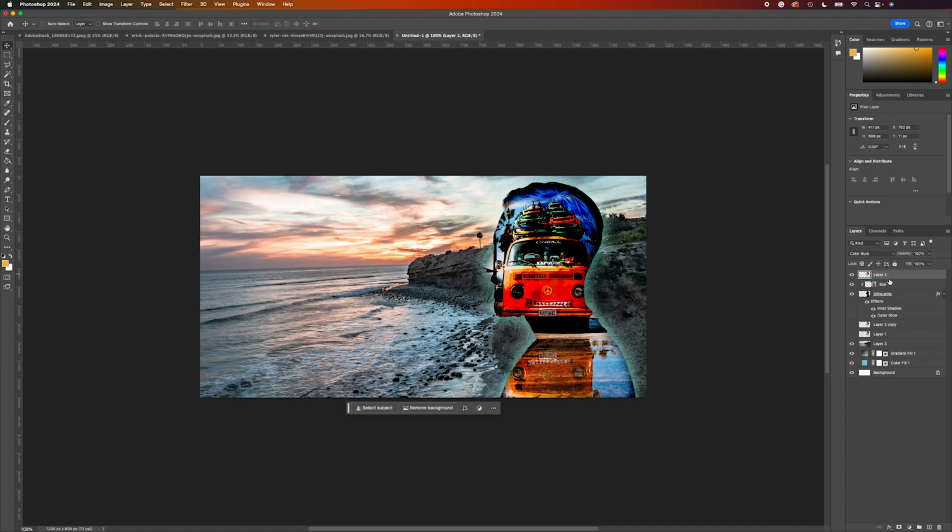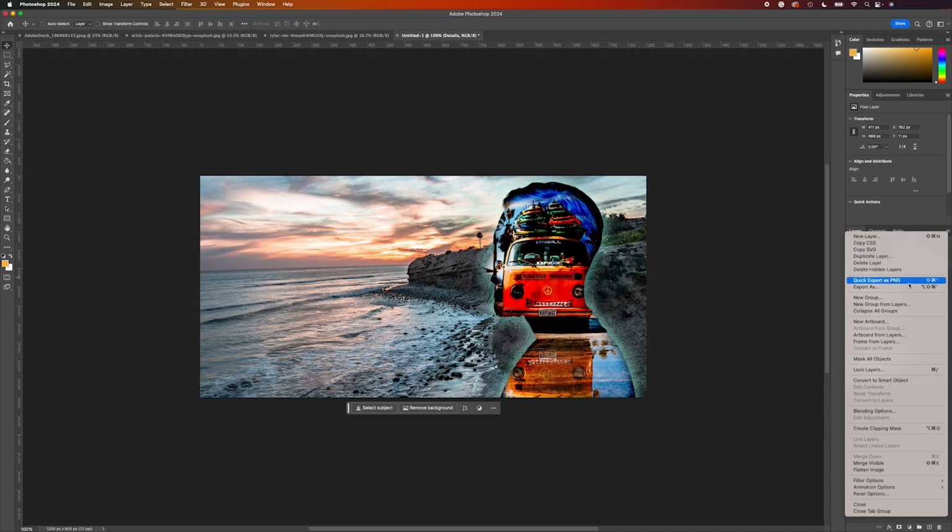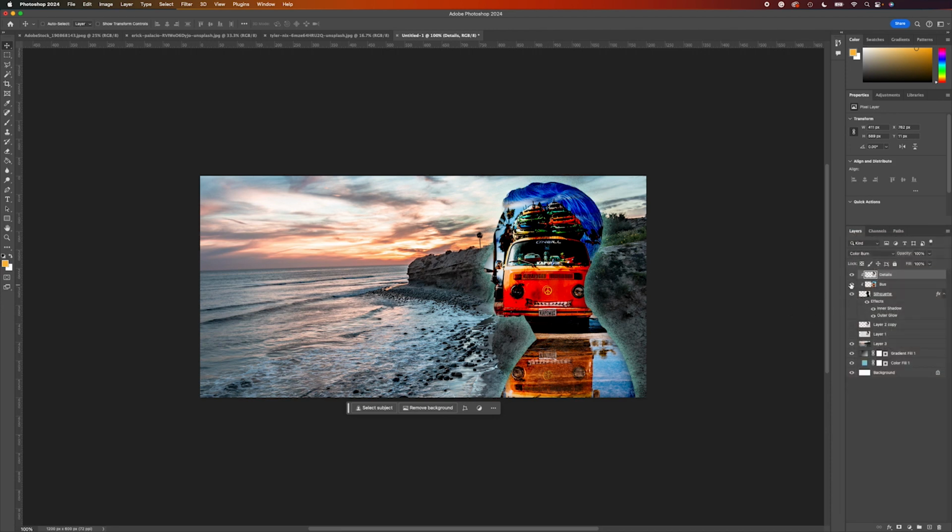So on layer 2, which is our guy, maybe we'll call this one details. You know what? I like names. Names are kind of nice. We can also clip them. We don't really have to. We haven't moved them, but just for safety's sake, we'll clip them in there. Ooh, what happened when I clipped? Yeah, he's still there. We got all our details. So we've clipped them in there.